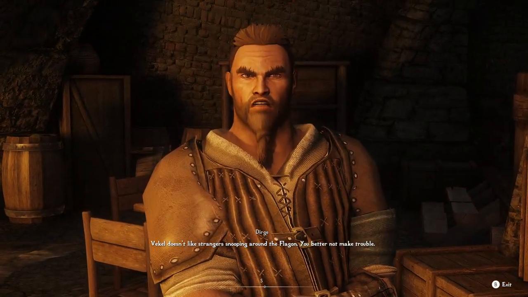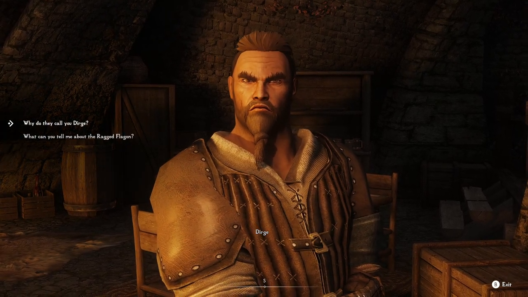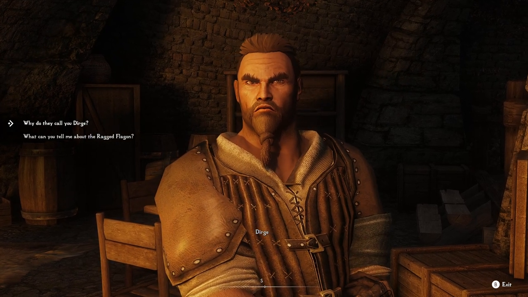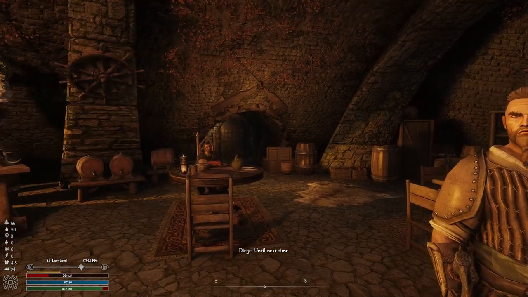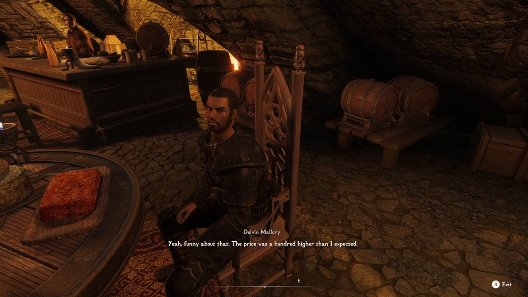Dirge. Vekkel doesn't like strangers snooping around the flagon. You better not make trouble. Snooping? Who's snooping? I'm just walking around. Until next time. Is any of this pick-upable?